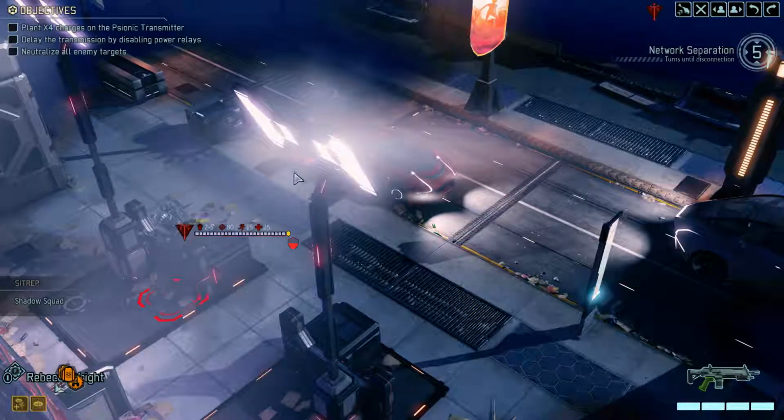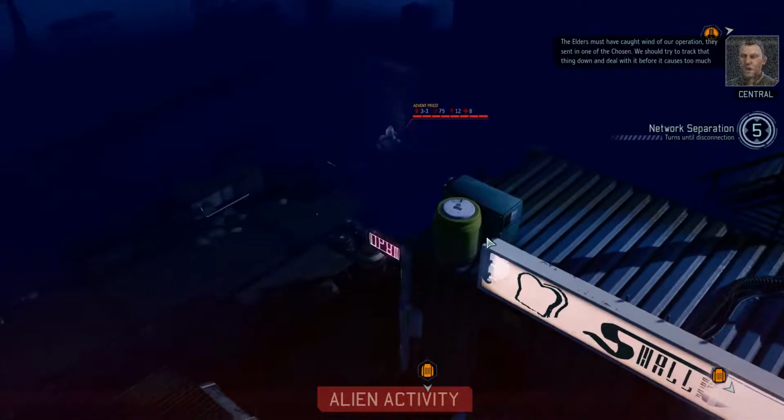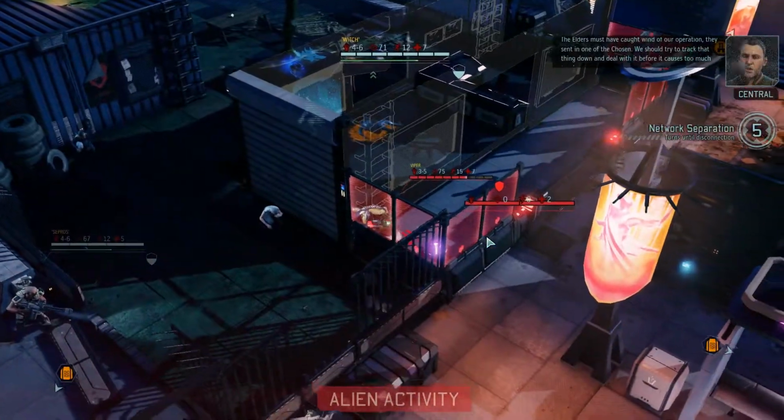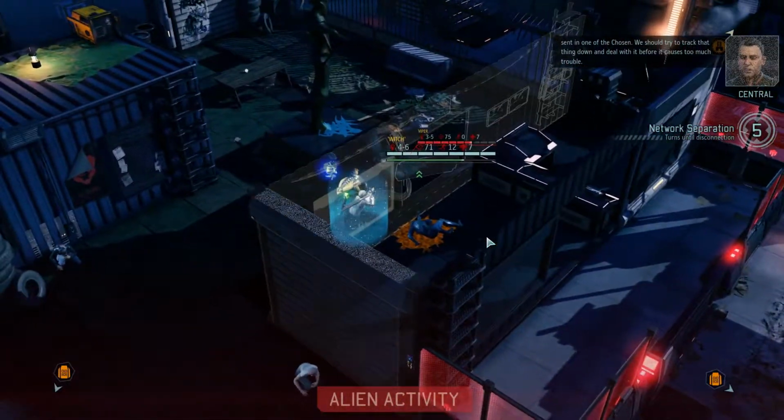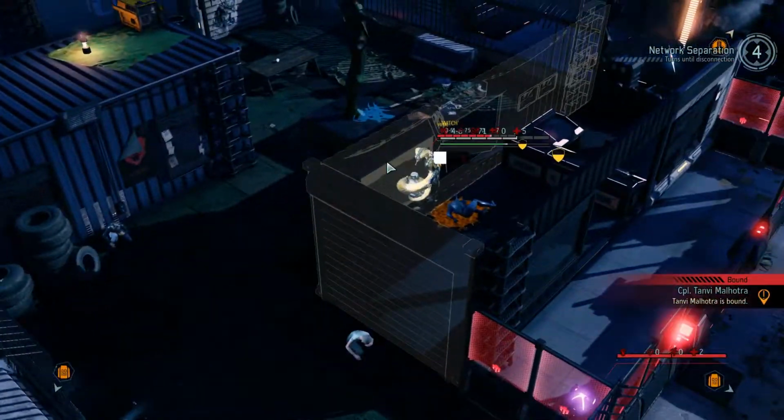25 HP and a point of armor. Elders must have caught wind of our operation. They sent patrols. Triggering this after all? We should try to track that thing down and deal with it before it causes too much trouble.